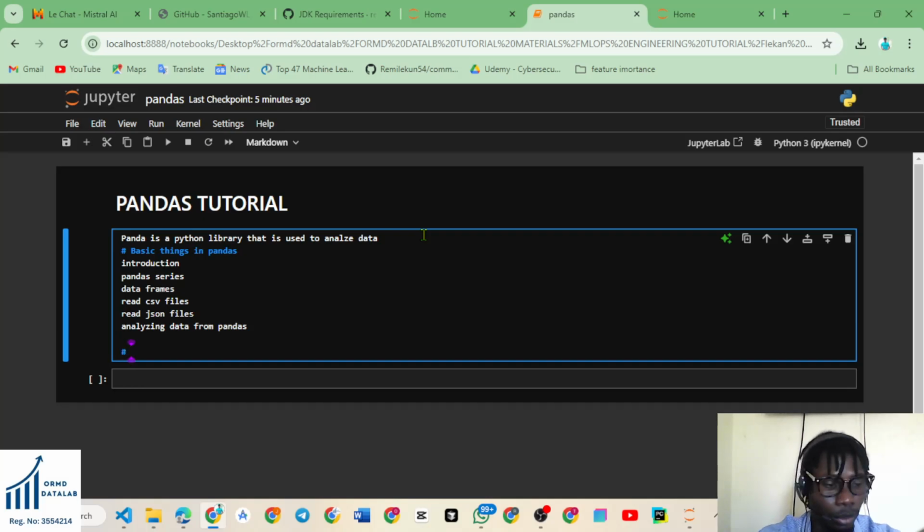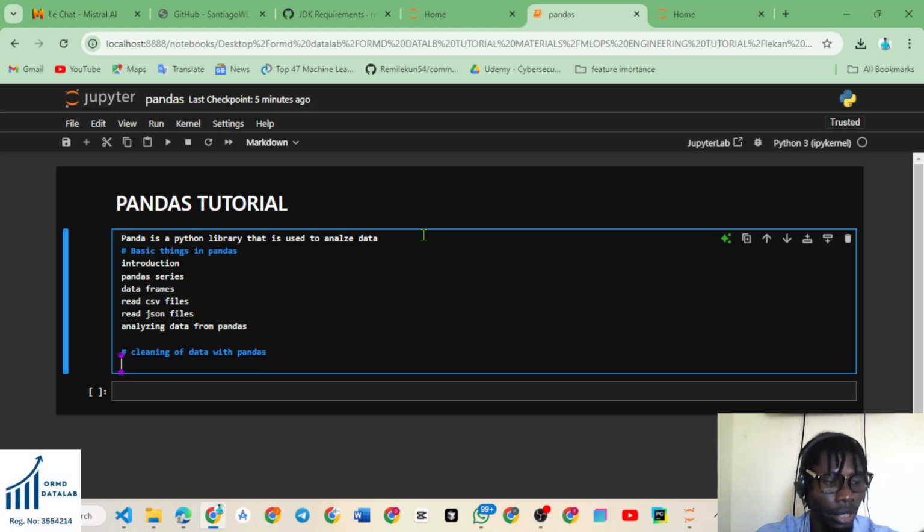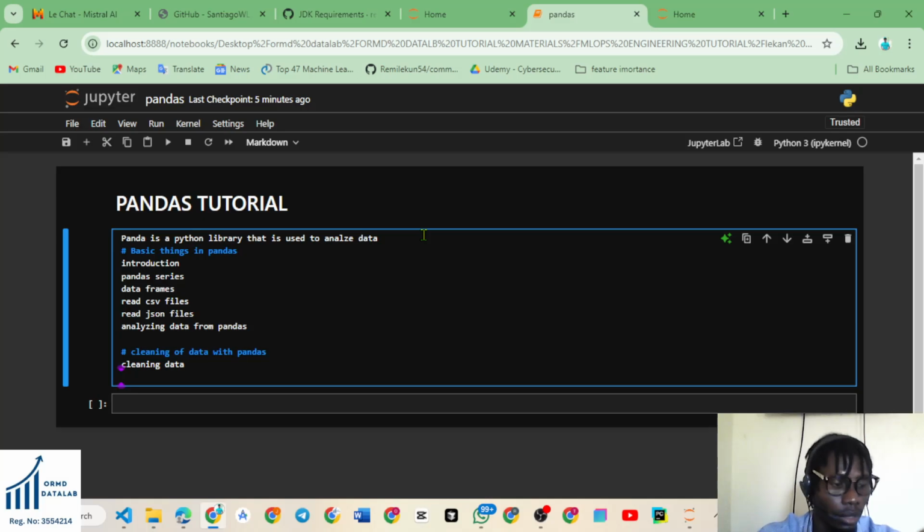Then the second aspect is that we'll be doing some cleaning of data with pandas. So in this aspect, we'll be cleaning data. Then we'll be cleaning empty cells.